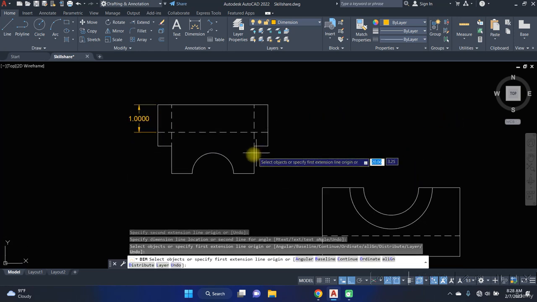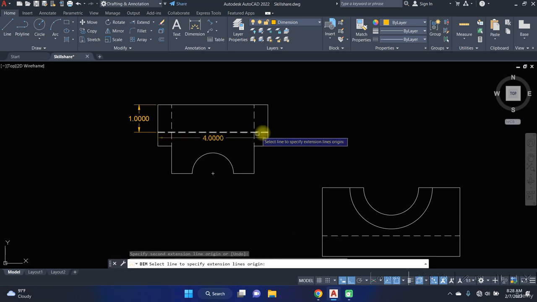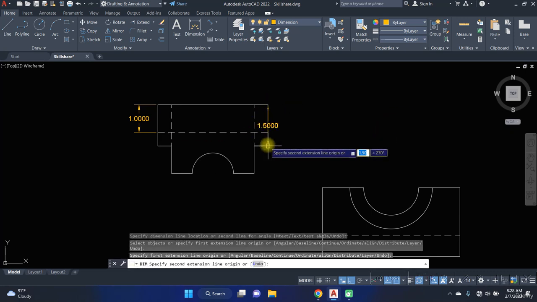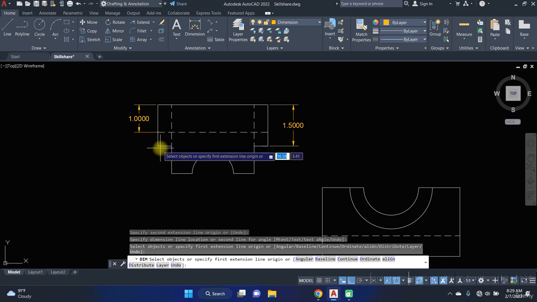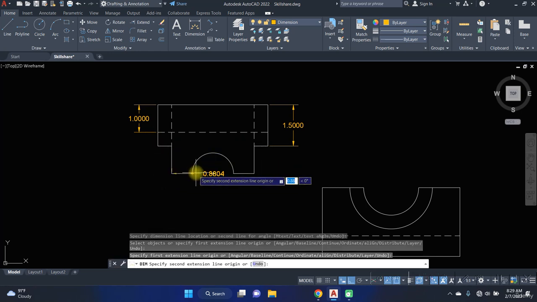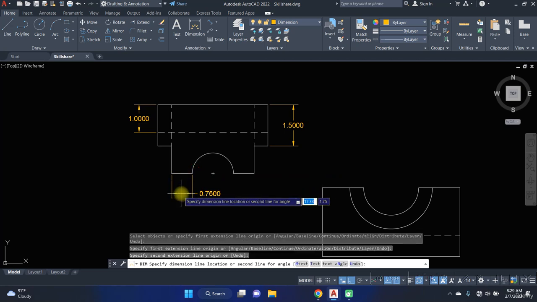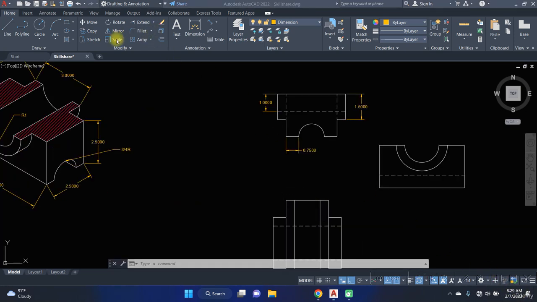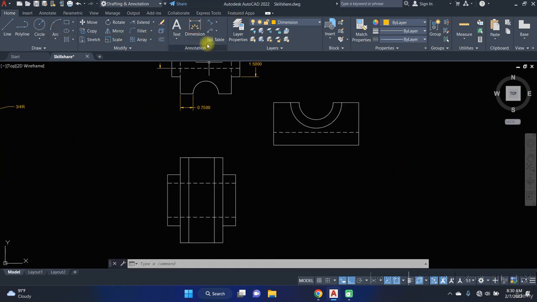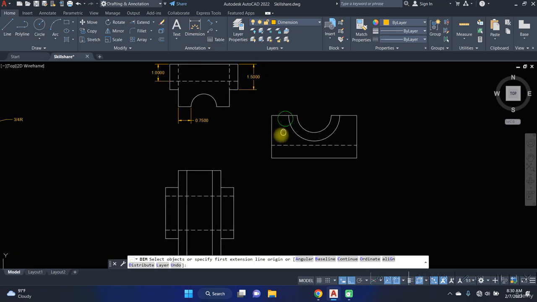Then we already know that here to here will give us 1.5. So that's how we were able to know that from here to here will be 0.5. Then from here to here 0.75. So you can just go on and dimension your work.